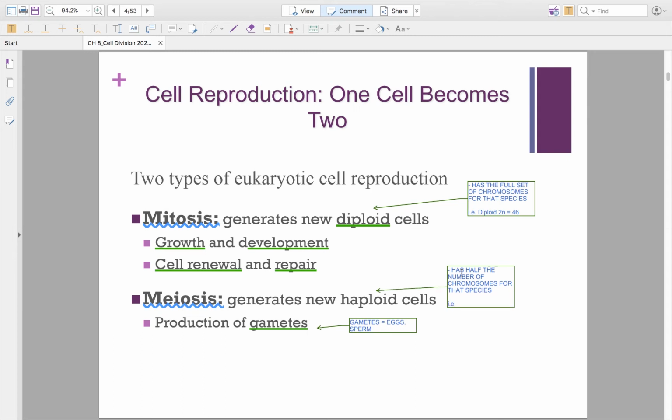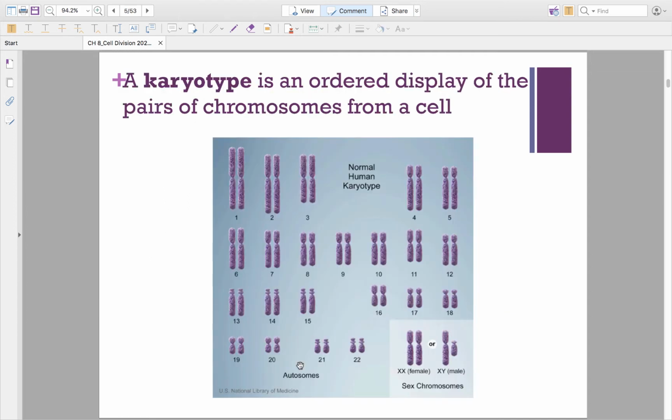Example, let's say we're talking about a haploid sex cell. I'm not going to really write anything other than this. So the chromosome count should be 23. In other words, eggs and sperm, each one is carrying 23 chromosomes. All right. So what we're looking at here, this is called the human karyotype. So scientists have figured out what our chromosomes look like.